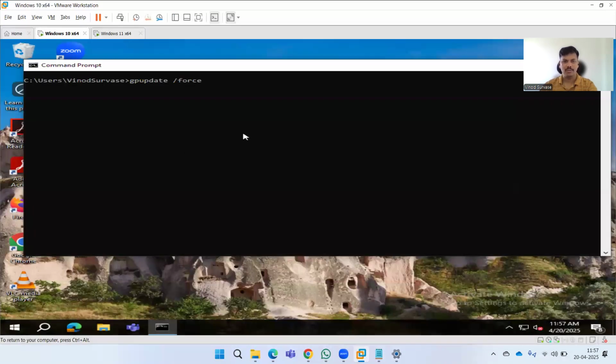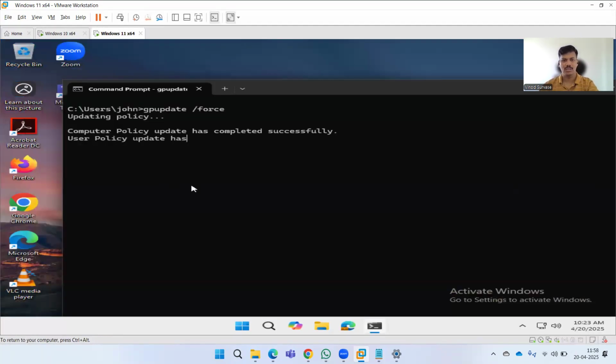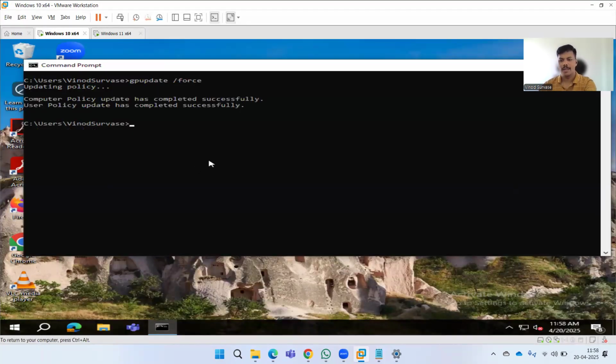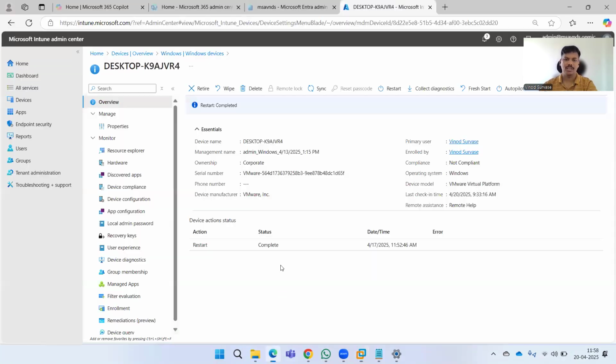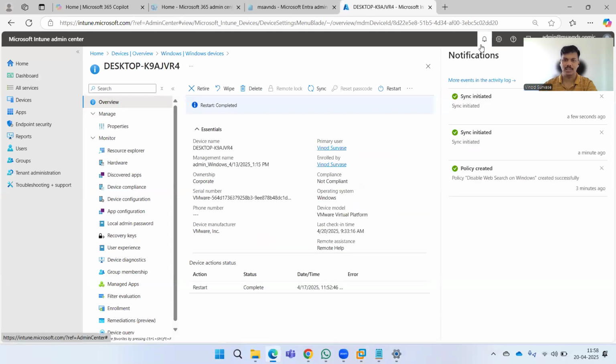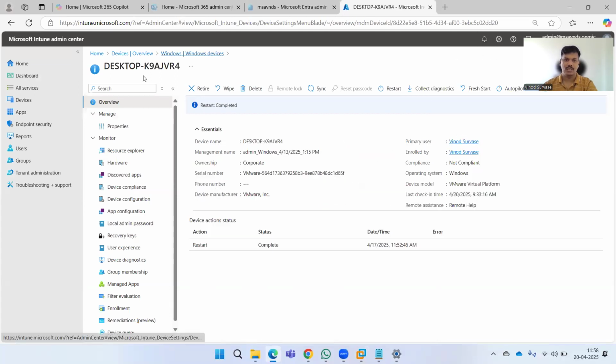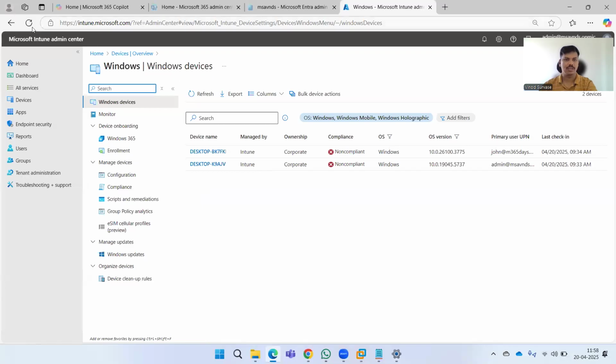Similarly, let's go back to the Windows 10 and run the update policy as well. This is going to do that quickly and speed up the process. All right, so I'm going to do that again because we wanted to speed it up and make sure it has synchronized as well, right? From the Intune side, definitely it's going to synchronize, but still we wanted to make sure it is synchronizing.